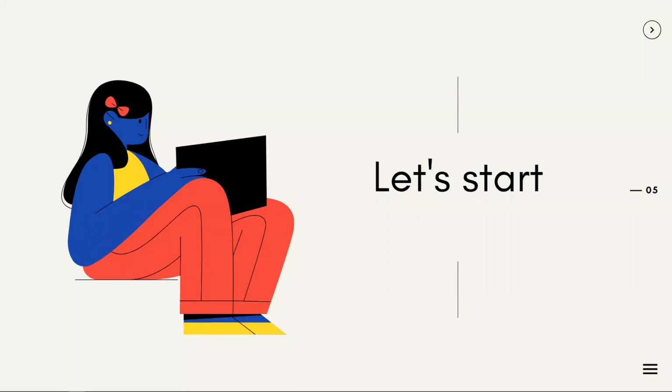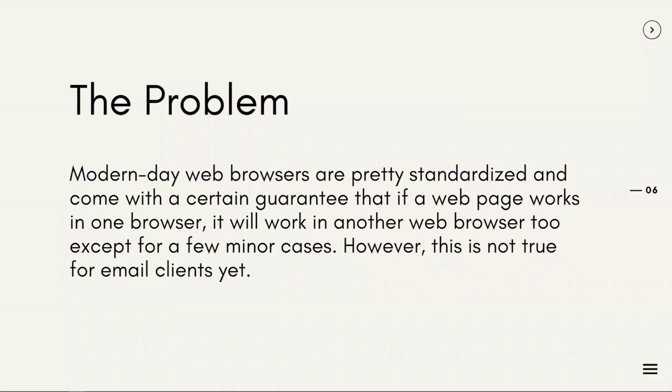Now let's start with our project. Let us first discuss the problem which we are trying to solve. The modern day web browsers are pretty standardized and come with a certain guarantee that if a web page works in one browser, it will work in another web browser too, except for a few minor cases. However, this is not true for email clients yet.